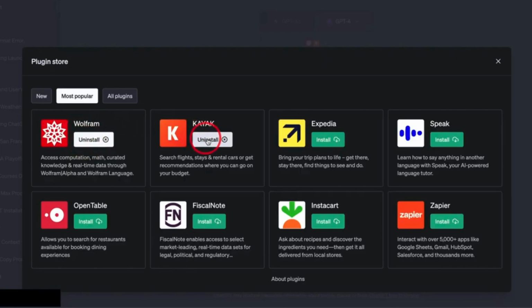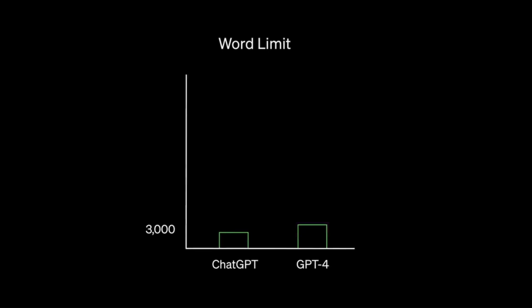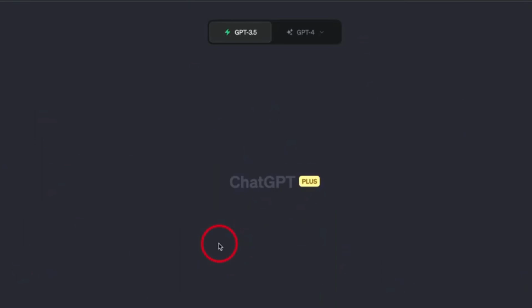OpenAI's ChatGPT can now access the internet and run plugins for ChatGPT Plus subscribers. This is the most significant upgrade since GPT-4, and people are putting these new features to work in exciting different ways. You may have heard a lot of technical talk on the ChatGPT updates, but a lot of channels don't break down the information into a digestible format for all to understand, and that's what I'm here for.